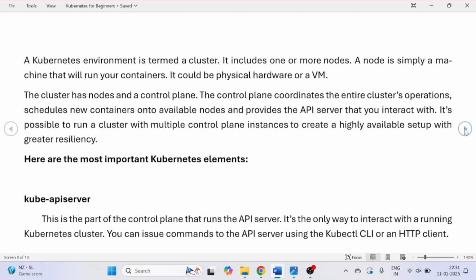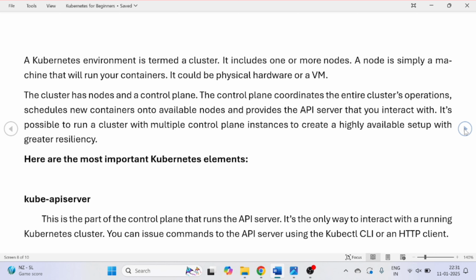As I explained earlier, we can use one worker node or more. The cluster has nodes and a control plane. The control plane coordinates the entire cluster's operations.